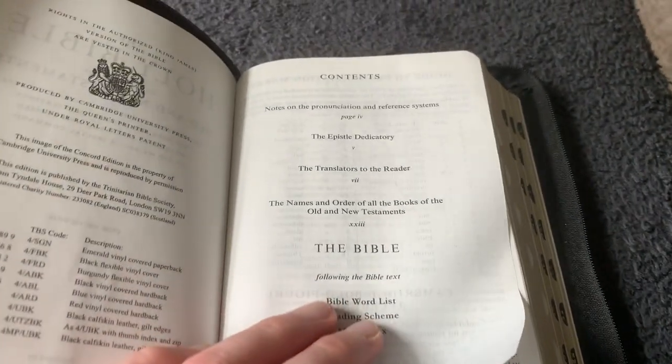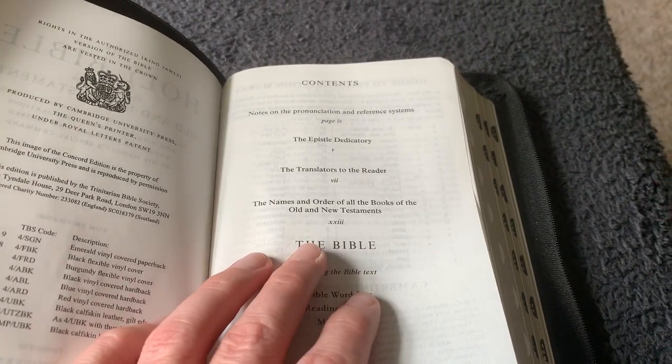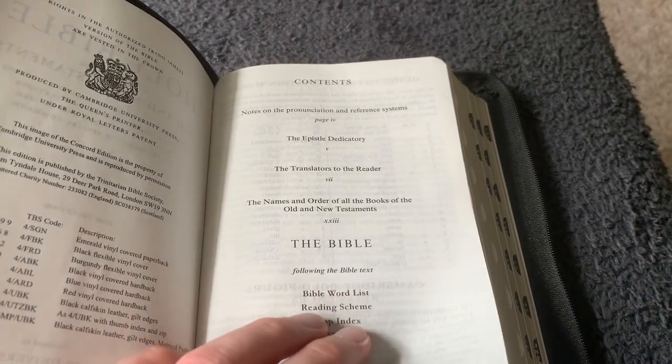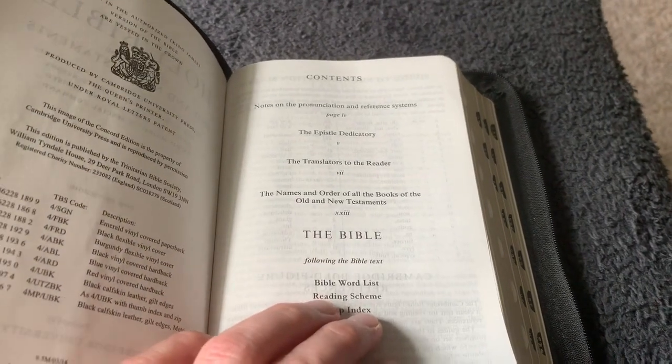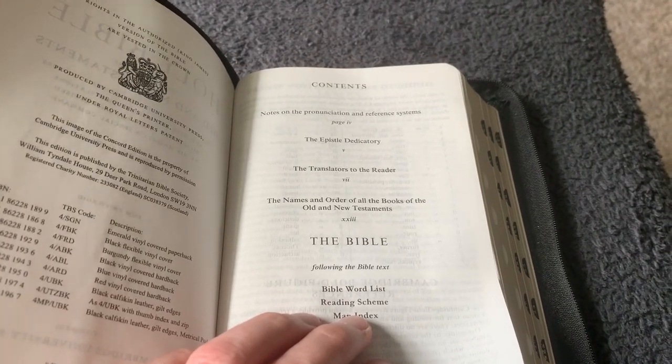Notes of the pronunciation and reference system. Epistle dedicatory, the translators to the readers. The names and order of all books in the Old and New Testament, the Bible. Following the Bible text, you get a Bible word list, which is just a small concordance.